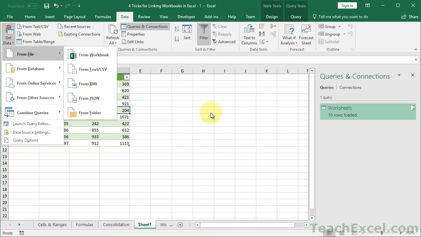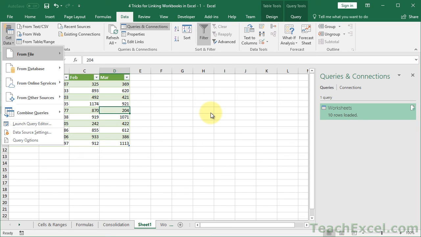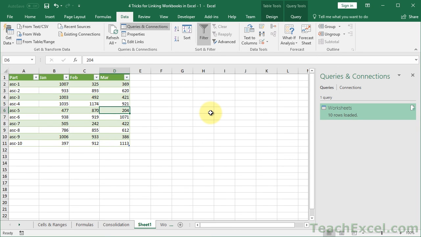However, this feature and the ability to import it with the queries and do all that jazz wasn't available in earlier versions of Excel. So it's default in Excel 2016 and later, but it's going to be an add-in, I believe, in Excel 2010 to 2013. And in 2007, it might be an add-on, or you have to use one of the other methods to consolidate the data. So this won't always be available unless you have a later version of Excel. And those are the 4 tricks for linking data between multiple workbooks in Excel.